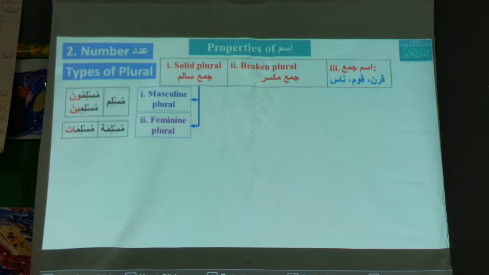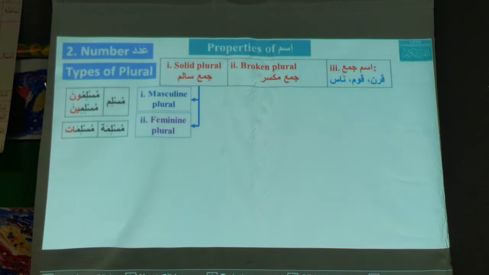Okay, so these are all nouns. And I also discussed three indications of a noun. What are those? It can be more than that, but when you find those indications in a word, it should be a noun, most of the time. It can start with an al. There could be some verbs that might start with an al, but it is part of the word, part of the verb, not separately added to the verb. Like alha kumut takathur. It seems like it is al, but it is part of the verb. Like alqa. So this is also part of the verb. It is not added to the verb.